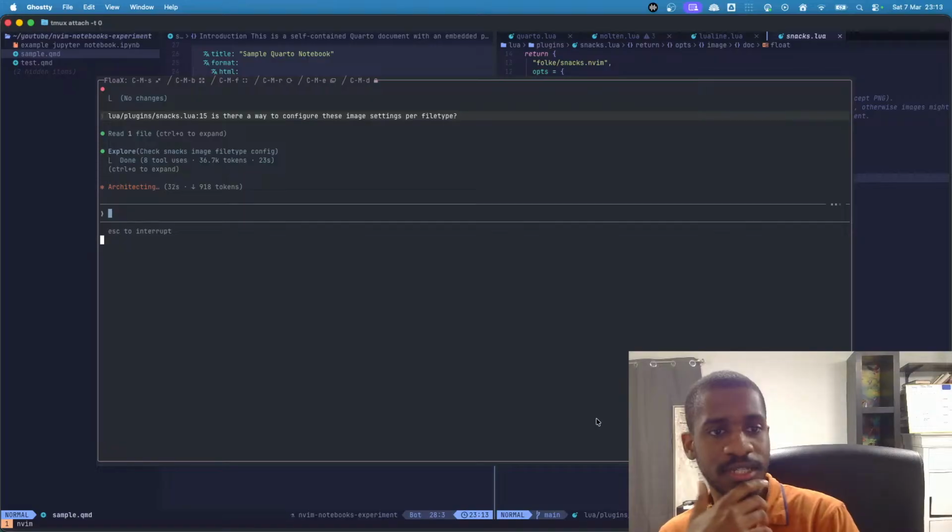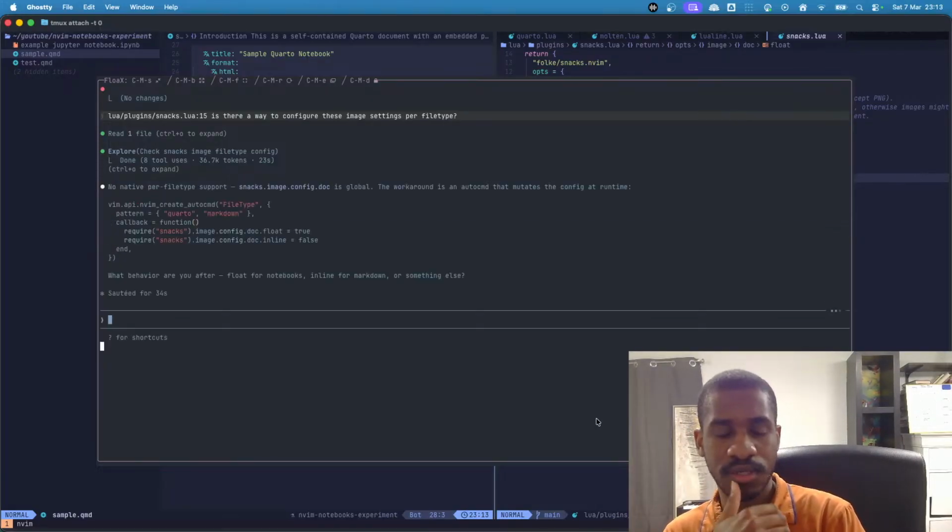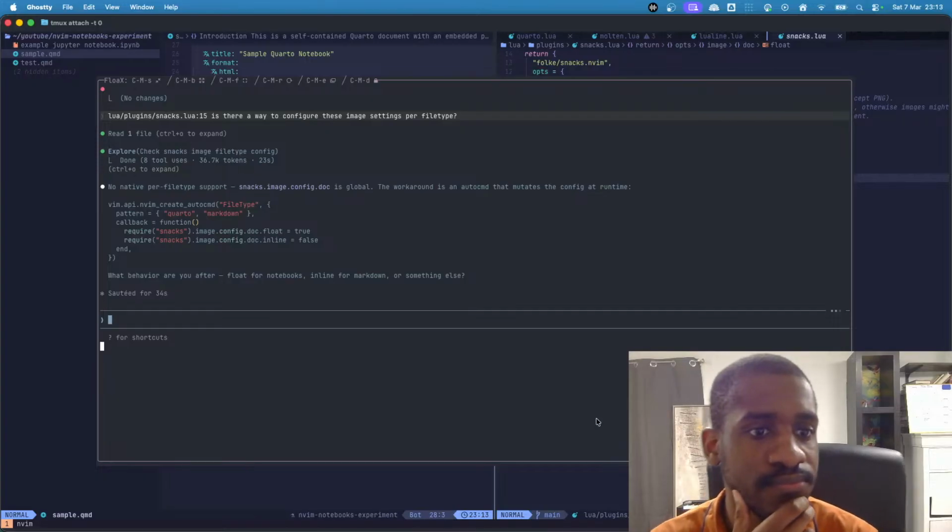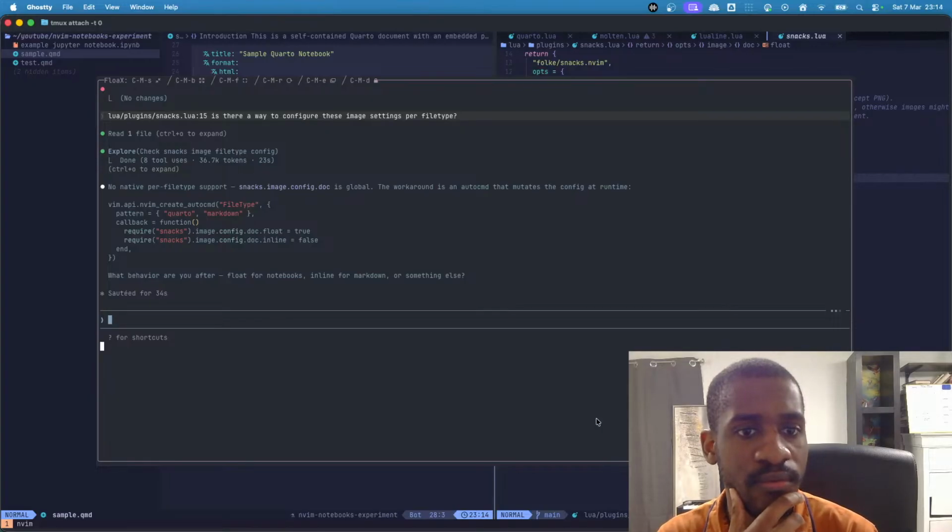That seems like something very reasonable to want to do, depending on your file type. No need. Okay. That sucks. Configure changes it at runtime, but it doesn't preserve when you leave the file. It leaves the side effects.